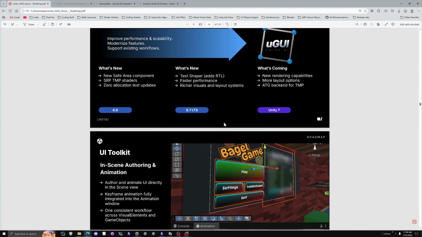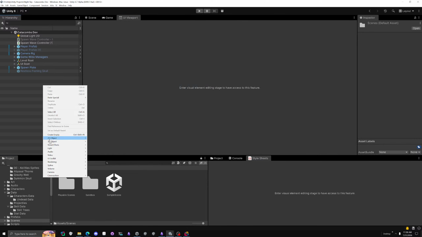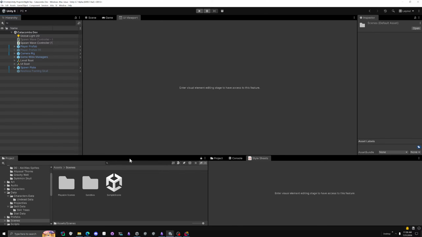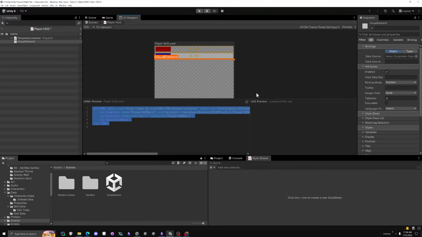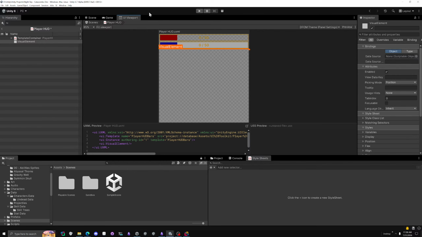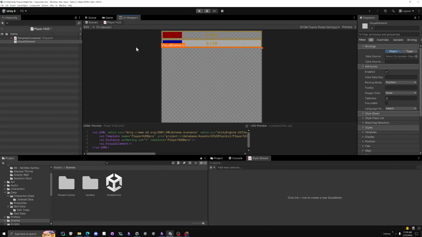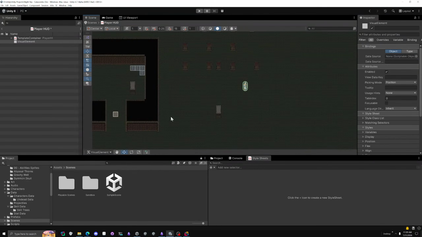Scene authoring, for anybody that wasn't here earlier, I'll go ahead and show this. So in scene authoring, you have a UI viewport. This is not the UI builder, this is UI viewport. If you go to UI Toolkit, standard elements, you can see, okay, I got it here. It's built-in layout stuff. It may seem close to UI builder, but this is actually using the scene hierarchy. I'm just having this open up inside UI viewport. The UI viewport will actually show over in scene view.